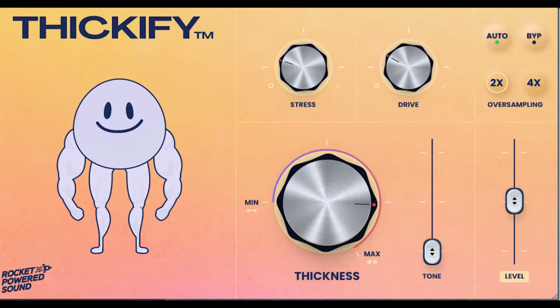Let me show you how to get thicker with your music, obviously. In this video, I'm going to be reviewing a plugin that I downloaded called Thickify. It's a saturation plugin that is using an advanced algorithm that is attempting to make your sounds saturated without compromising the original sound. And apparently it's pretty easy to use and it works really quickly. So let's go ahead and jump into it.